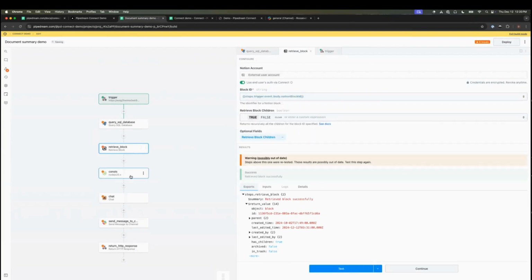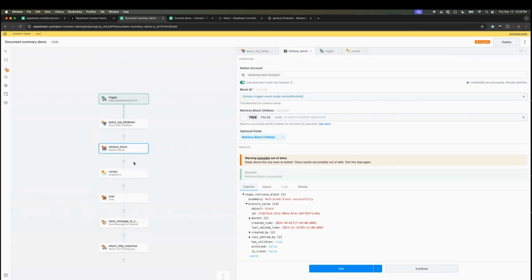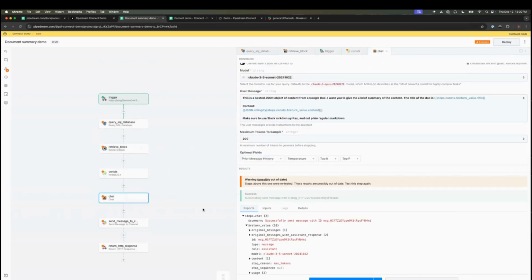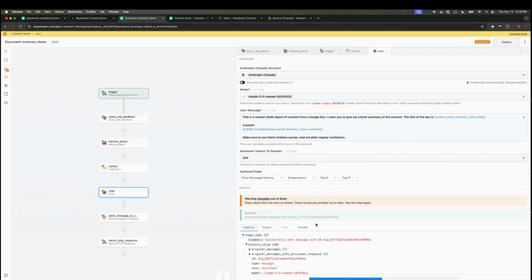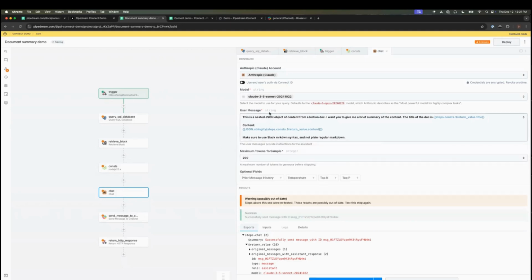We're going to retrieve all the children. I just pull out a couple things here from the response to make it a little easier to parse the title and all of the children from that Notion doc. I then pass it to Claude to summarize. As I was putting together the workflow last night, OpenAI had a major outage, so I went with Claude instead of OpenAI. But basically, we pass that to Claude and we say, hey, actually, it's a Notion doc, not Google Drive.